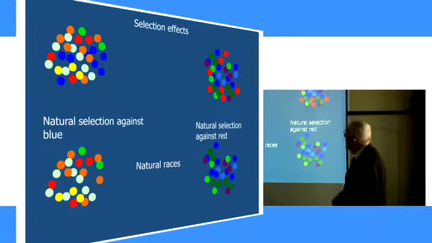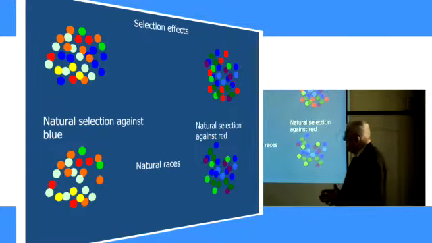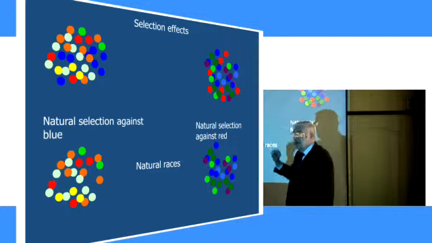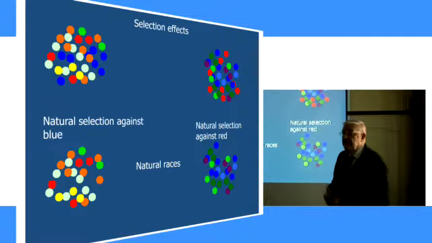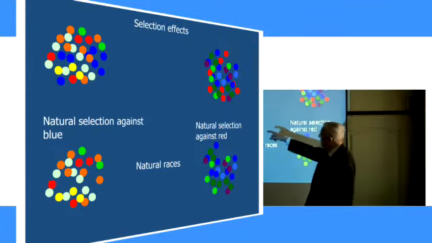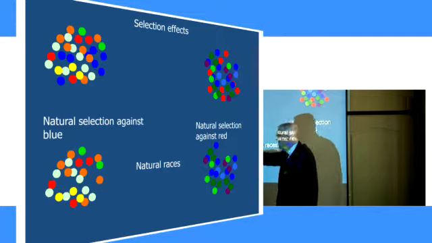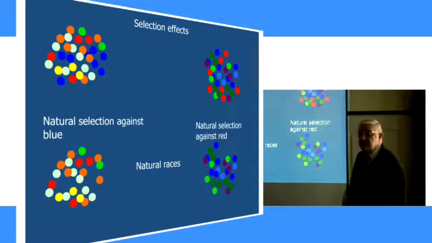Now let us go back to our two isolated populations. These populations can also be subjected to natural selection. If they are growing in different conditions, there may be different factors that are selecting against some variants in the population. So, for example, if this population is subjected to selection against the red individuals, we will get a picture something like this. And here we have selection against the blue individuals, and we end up with something like this. So natural selection is leading to an increased differentiation of these two populations.